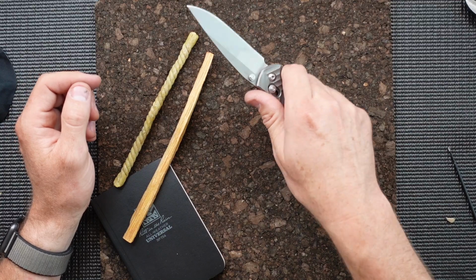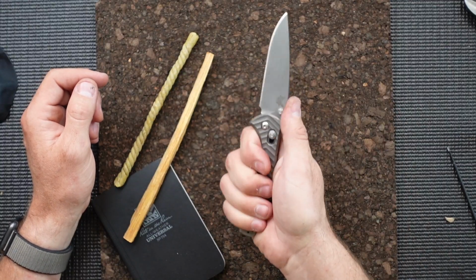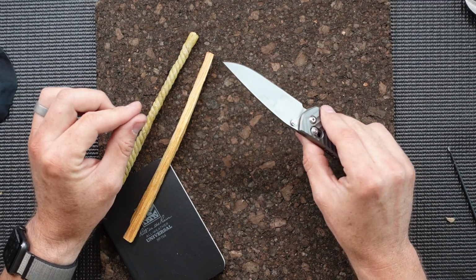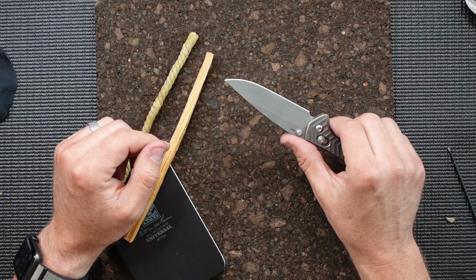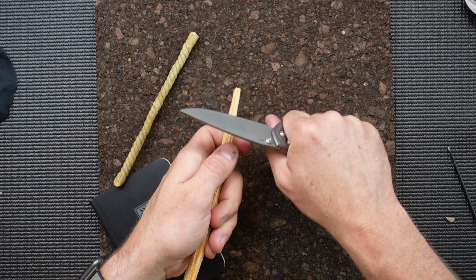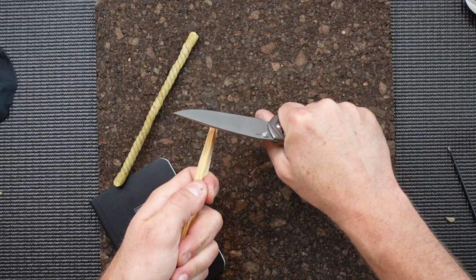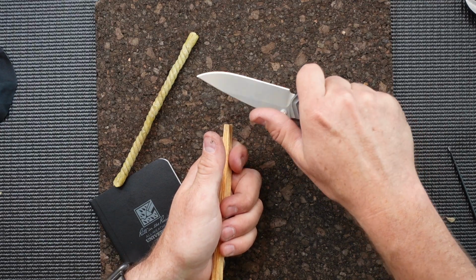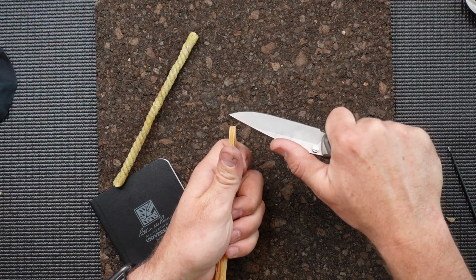This is when, although you're using a very large blade or a medium-sized blade like this Benchmade Anthem, you want to make cuts that are as detailed and as fine as possible. Rather than cutting with one hand and making a big slice, what you're going to want to do is choke up on your knife and really get your fingers toward the front end of that knife.